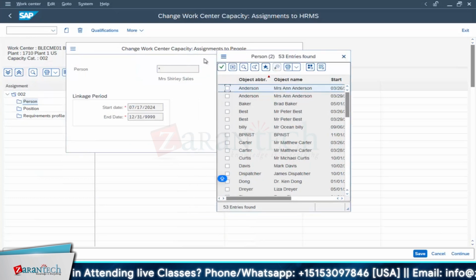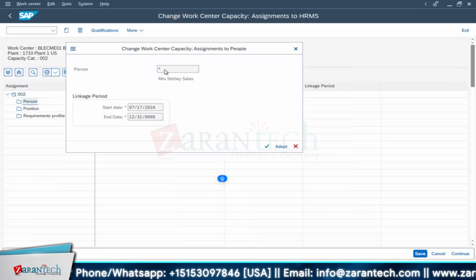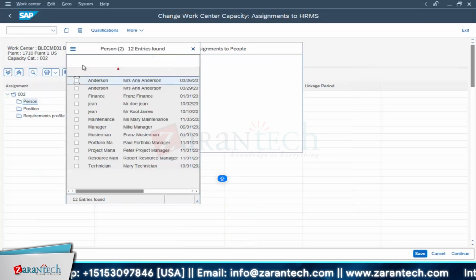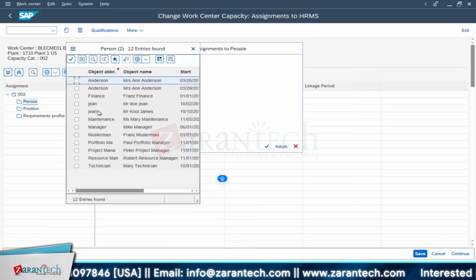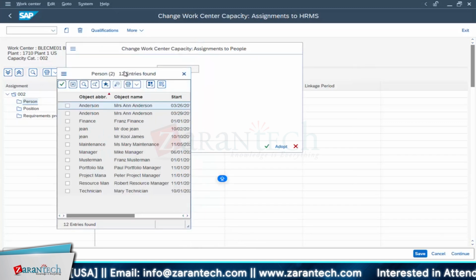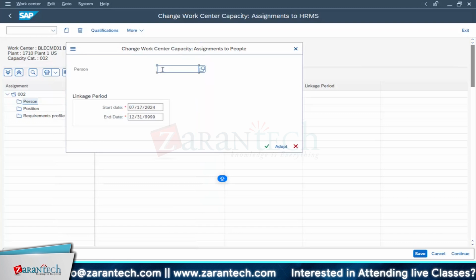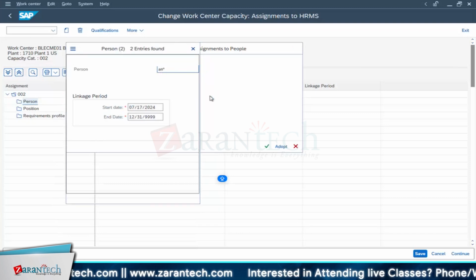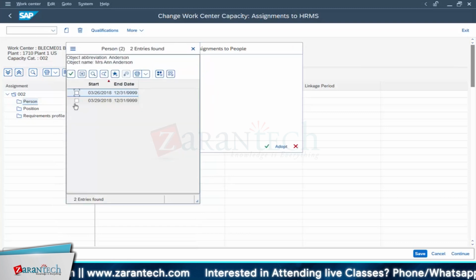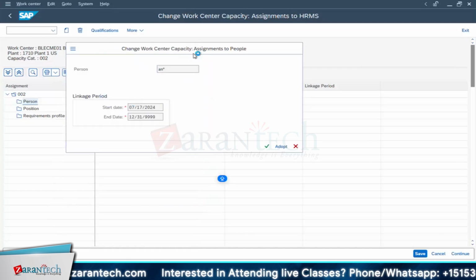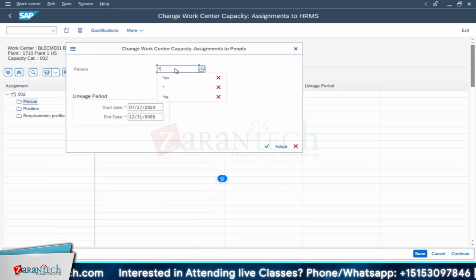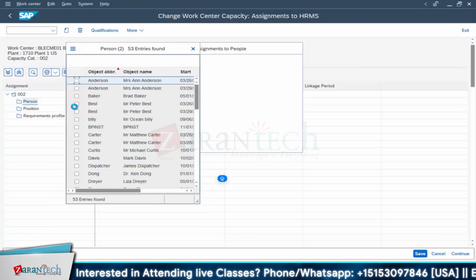Now if you put star, all will come, and if you put star and something before, then wherever that AB, for example say AN is there, then wherever that AN is there, all those things will come up. This means, in general, I'm telling how to search. See wherever AN is there, AN is there. That way you can search in SAP. In the search field, if you give AN and star, then starting with AN only it will provide. Then you can select all those things, any manpower. So let me go for this. Now you select some 5.